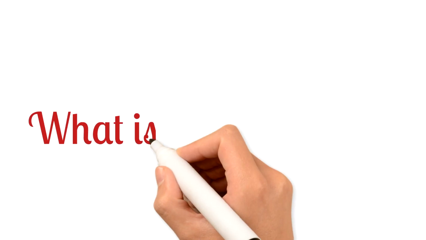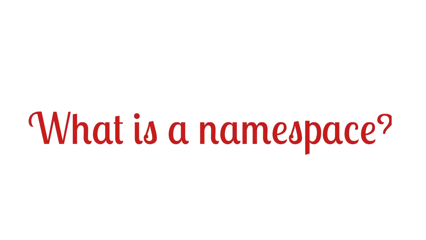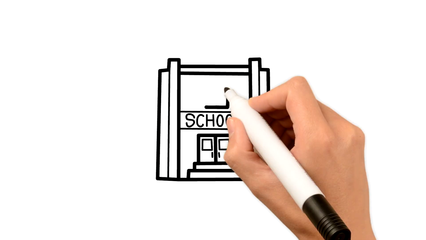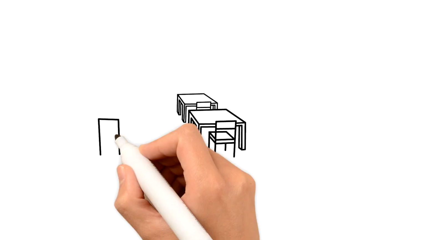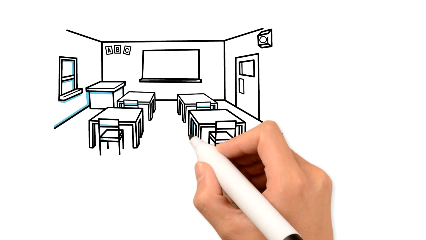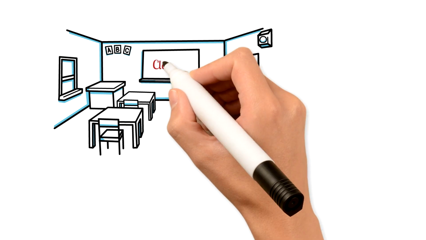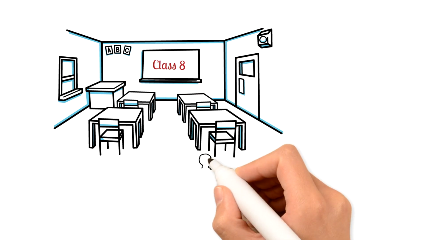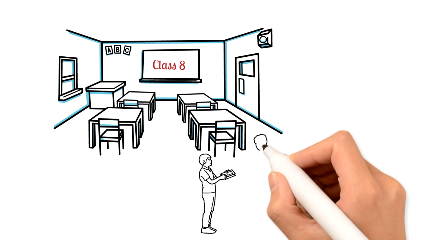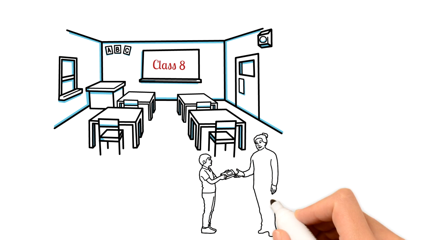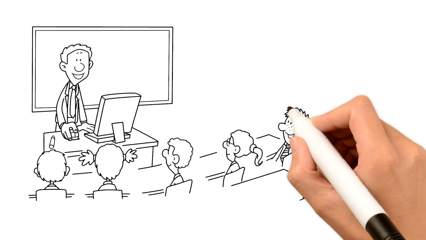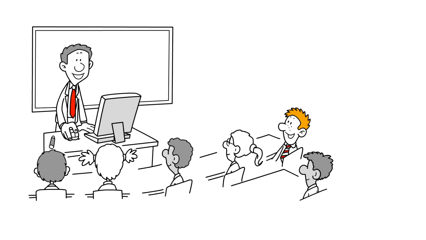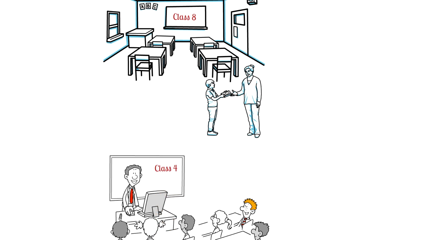But before that, what is a namespace? Let's try to understand it through an analogy of a school. Each classroom in the school is built in a way that they are isolated from one another. Such isolation helps provide privacy to teachers and students. Folks inside the classroom can only see others who are in the same room. They cannot see what's happening in another classroom. The classroom in the school is an analogy of a namespace.